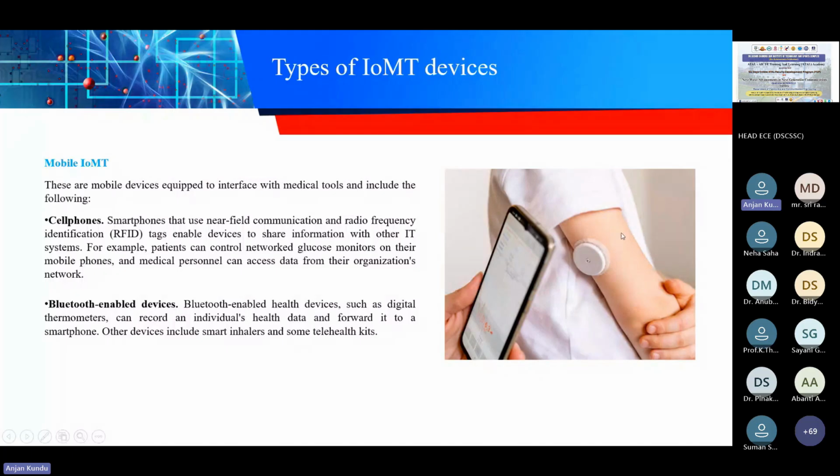This pin will be inserted into your hand at a depth of 1 mm, and it will sense your glucose in a continuous way. Whenever you put your mobile close to that sensor, it will get your reading. It will show your glucose monitoring reading on that mobile. Definitely, there will be an app in that mobile. Through that app, the mobile will access the data of that sensor and display it on your screen. It is already available, but we have to replace these sensors at regular intervals of 2, 3, or 4 days. We have to buy lots of sensors.